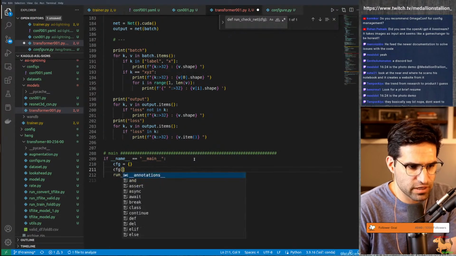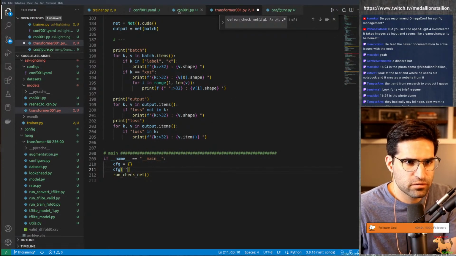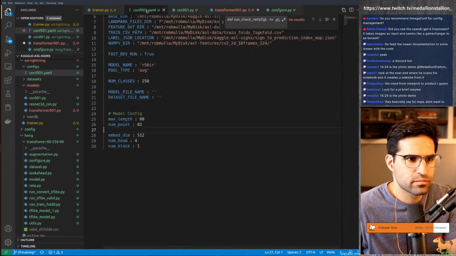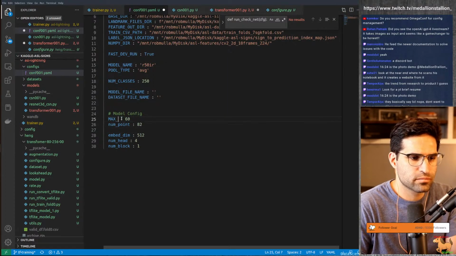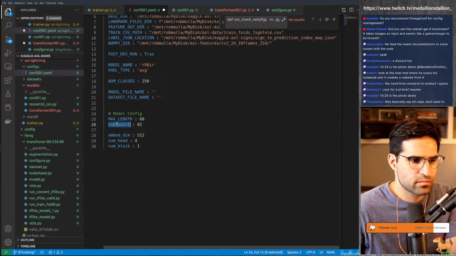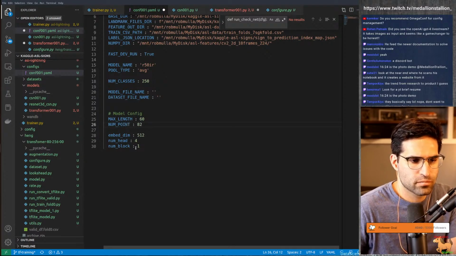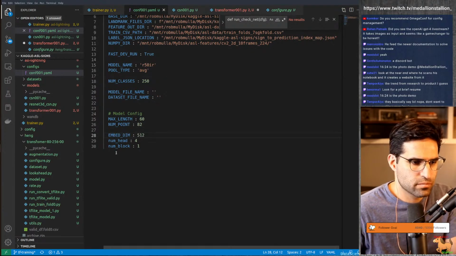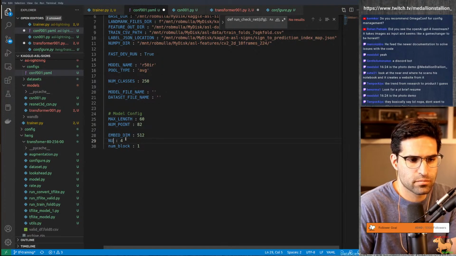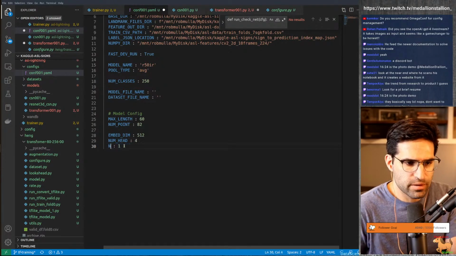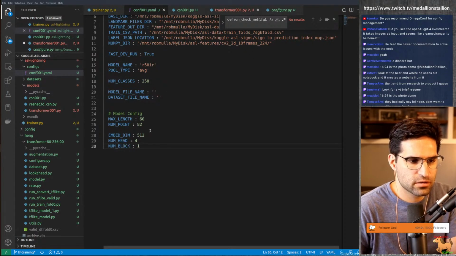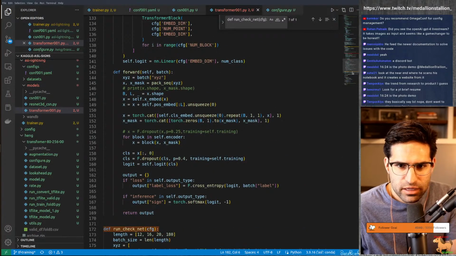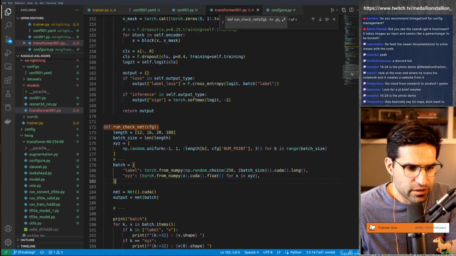We'll just make a base config here. Num head and num block. This will let us take in this transformer model. Now let's see where it's still failing here.